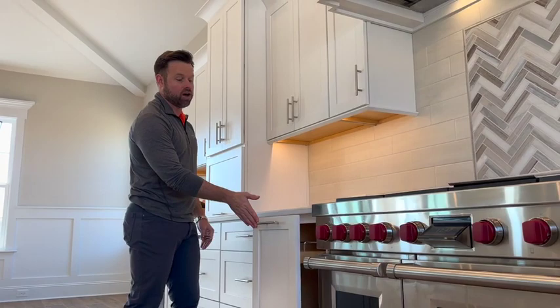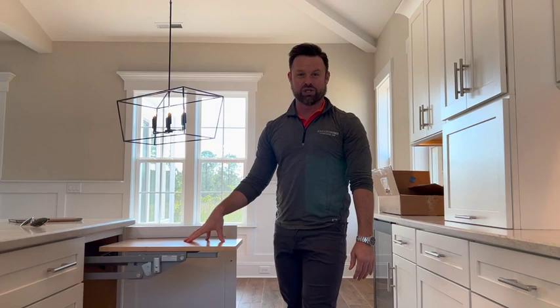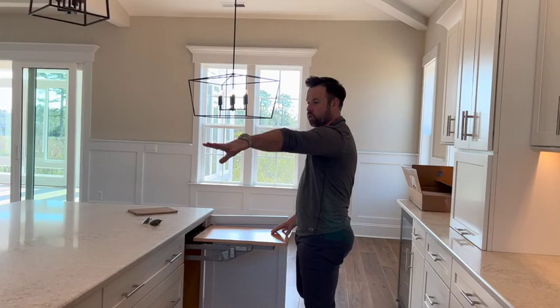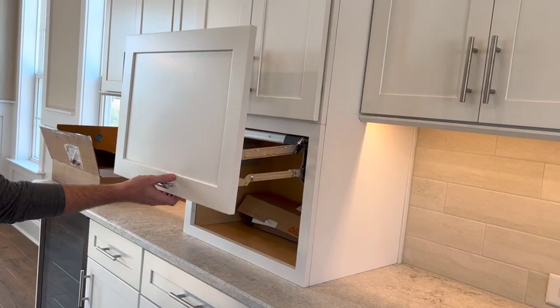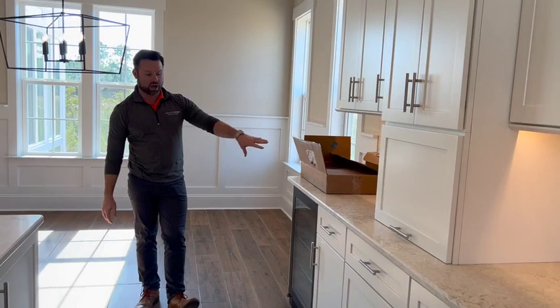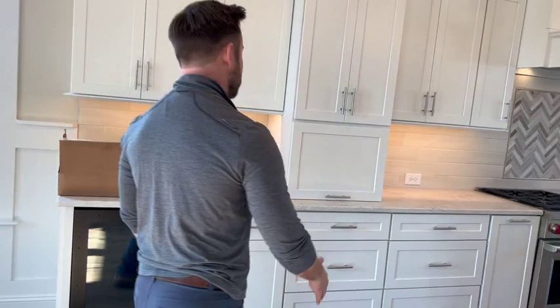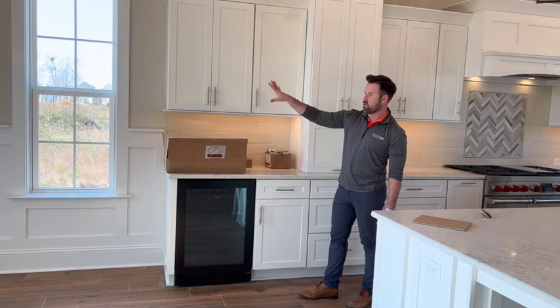She's a baker, which is why she loved the big island. Another cool feature is the KitchenAid mixer lift — it pumps right up so you can use it at counter height, a baker's dream. There's also an appliance garage with a door that lifts up for small appliances, and a beverage fridge that will have a matching panel. They've also extended the kitchen out a bit further and moved the windows down — again, people can personalize these elements.